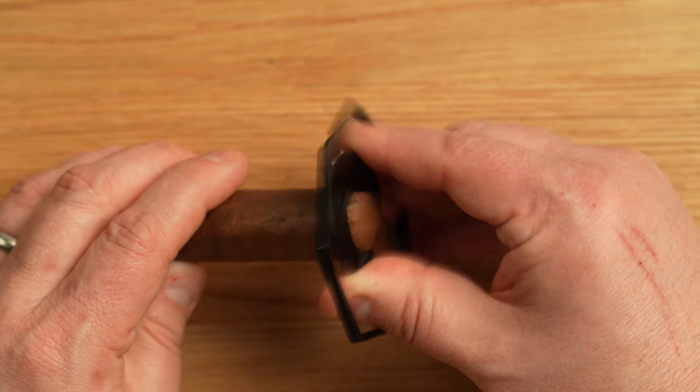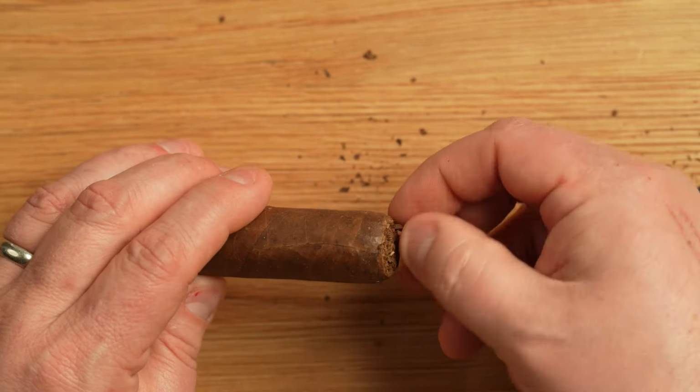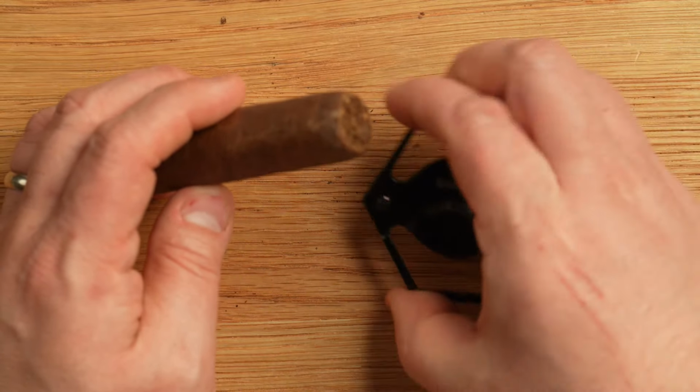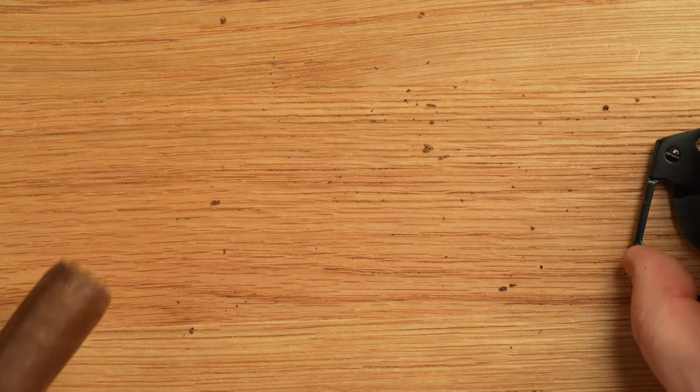From my testing, you're going to have a lot more of these little pieces, and I did have a lot more of the damage around the cap of the cigar as well for those larger ring gauges. So I would definitely think twice before using it on something like a 58 or a 60 if you get this cutter, because the number of cigars that I had issues with definitely increased the larger the ring gauge that I used it on.